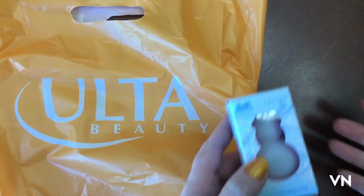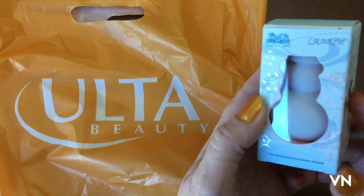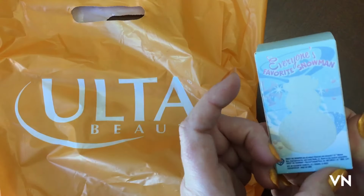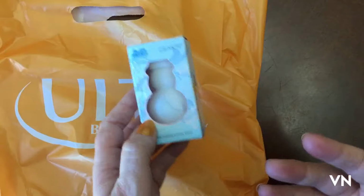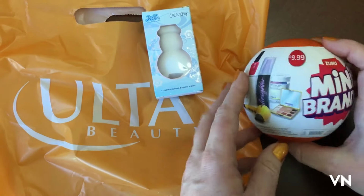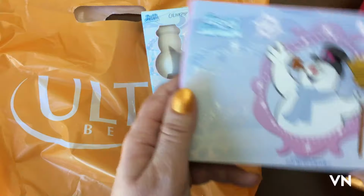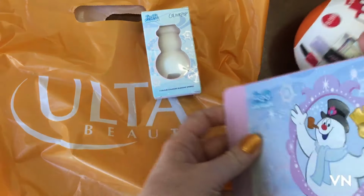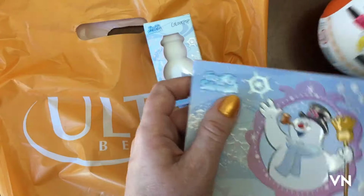I went to Ulta and I found a ColourPop snowman sponge that changes color. It changes like light blue. I'm way too excited about this. I had a coupon. It was awesome. And I got a different ball. We don't know what's in it. We'll open it. And then I got this ColourPop palette because this is so nostalgic for me. Oh my gosh. And yes, we will swatch it. I'm just so excited about it.